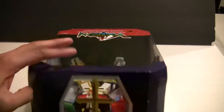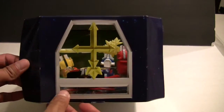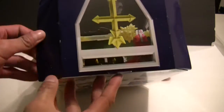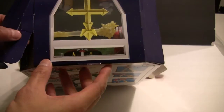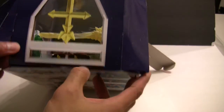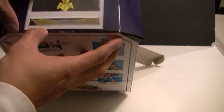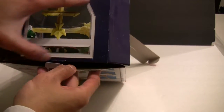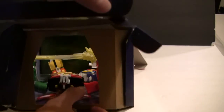Alright, so there it is. And here's the top portion. So, looks like I was able to get rid of this. Open this up too. Wow, it's really kind of tricky trying to get this out. There. Put this up. Alright, so I'll try and pull them out.